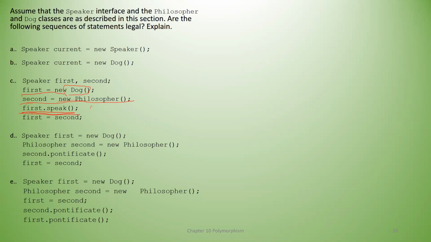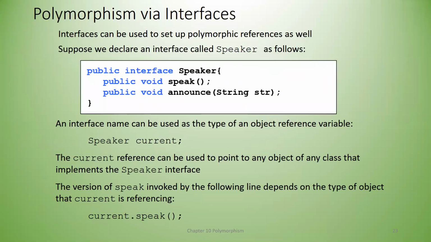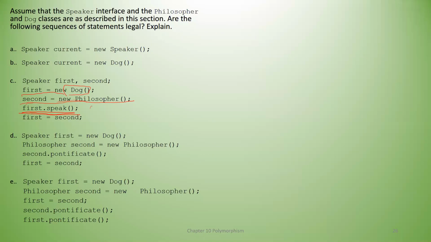Okay, is this okay? No, because it can't reference speak back to the speaker. Does speaker have speak in it? Yes, speaker has speak in it. Once again, we're going back. Okay, so suppose it has those two methods. So is this statement valid?